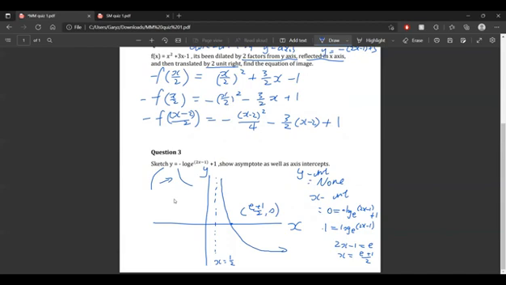After this step, I will work out the asymptote. To work out the asymptote of a log function, we make the bracket inside equal to 0. So we do 2x minus 1 equals 0, and x equals a half. Therefore, we know there's a vertical asymptote at x equals a half. Then we know the graph looks like this, so it must be on the right side of the asymptote. Therefore, there will be no y-intercepts, but only an x-intercept.